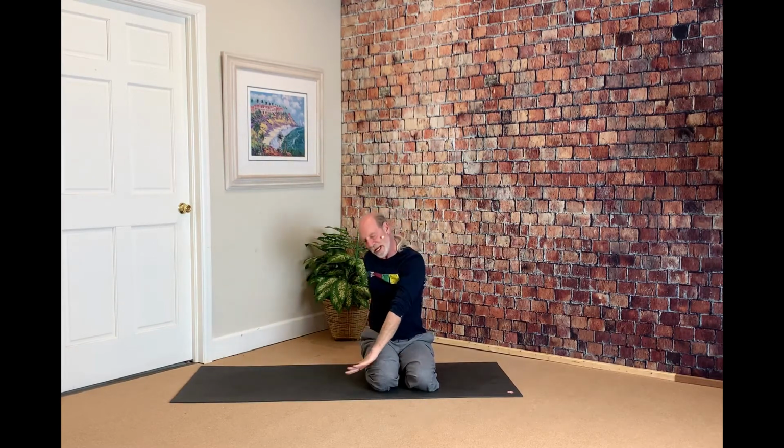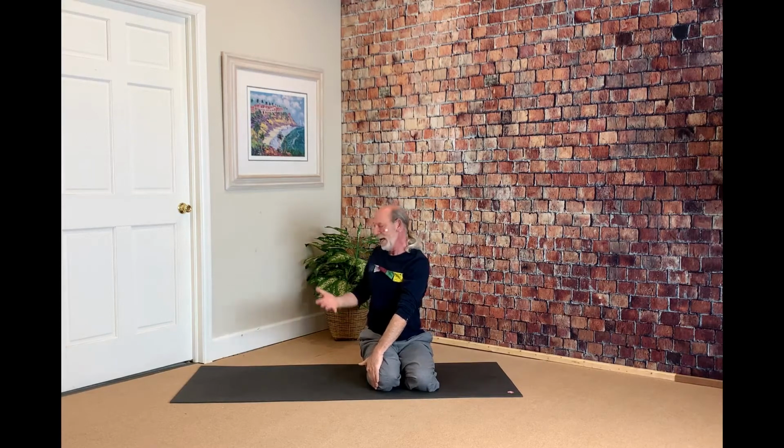And then reach both hands up and overhead, interlace the fingers, and press the palms towards the sky. Draw your navel in. Press up a little bit higher so you feel a stretch in the shoulders. And then release the hands to a T, and we're going to take a twist to the left. Bring your right hand to the outside of that left knee, and see if you can bring the left hand to the outside of the right foot, the pinky toe side of the right foot.